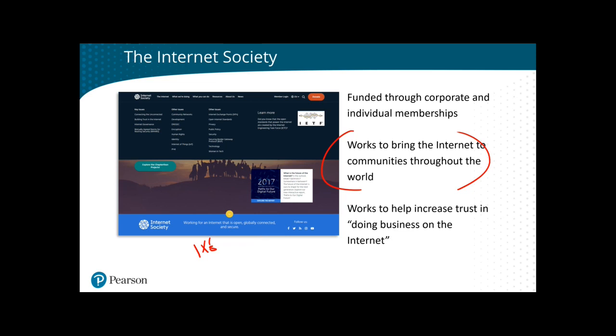The other thing they do is they try to work to increase trust in doing business on the internet. They try to help companies and governments in particular understand the structure of the internet and to work more with the internet. Another thing they do is they provide funding and legal cover for the IETF, the Internet Engineering Task Force, which we'll talk about a little bit more.